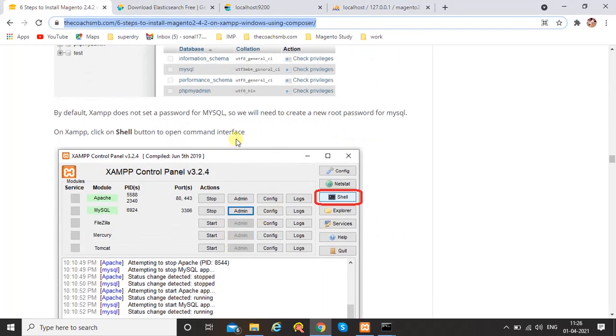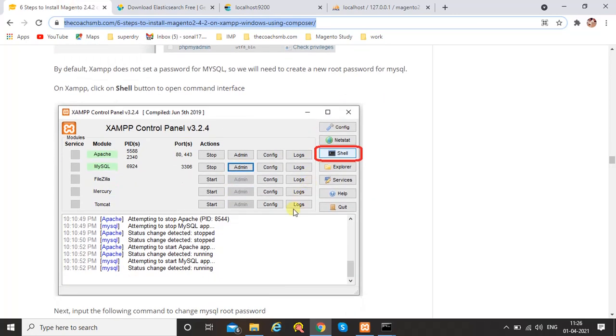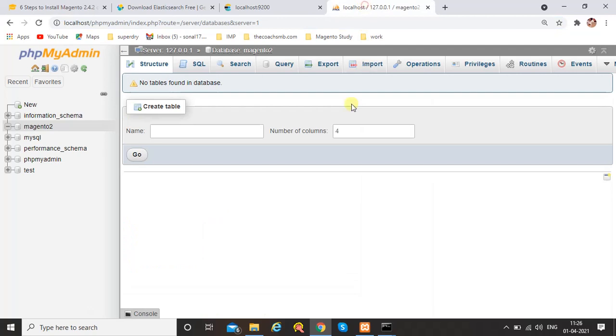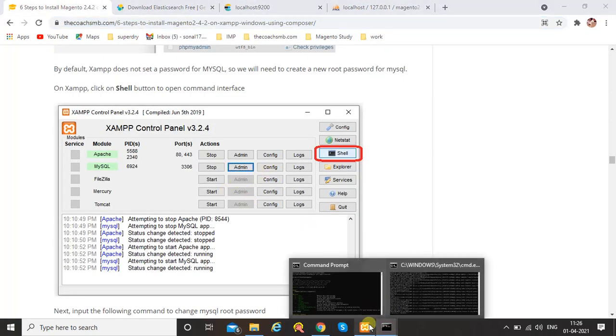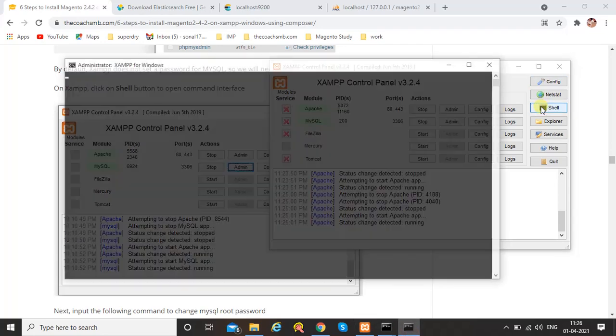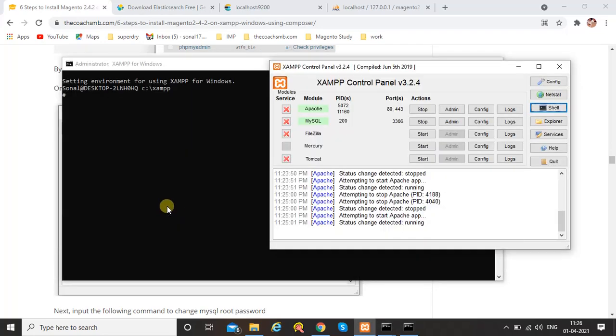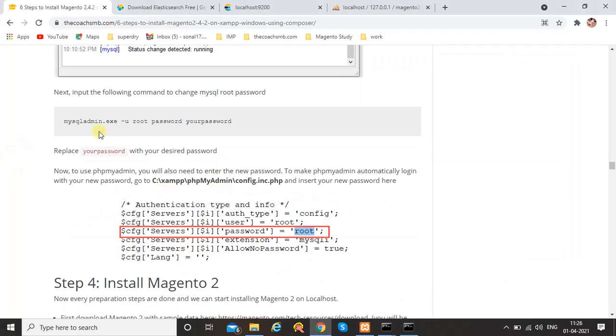This step is also done. What we need to do now? We will set some password for MySQL. Okay, so click on shell in the XAMPP. Everything is here, clearly mentioned what to do. Then here we need to run this command, but while setting the password, we need to replace the password with our own password.